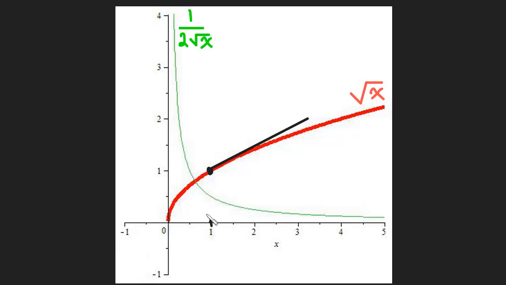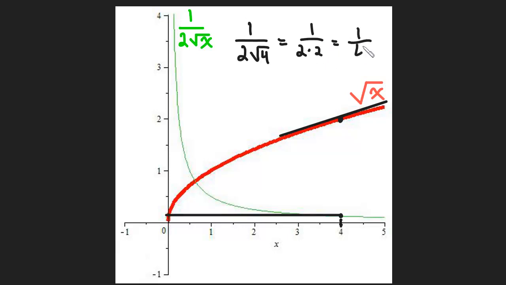Let's do another example. Let's say x is four. Well then, all we have to do is go up to the function. We can draw in the tangent line here. And now we want to know the slope of that tangent line. Well, we look at the derivative when x is four. And whatever this value is here, that's the slope of the tangent line. And we can figure it out. Let's plug four into the derivative. So it's one divided by two times the square root of four, which is just one divided by two times two, which of course is one-fourth.